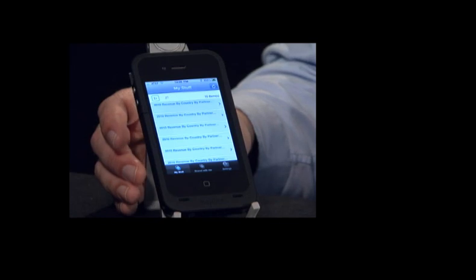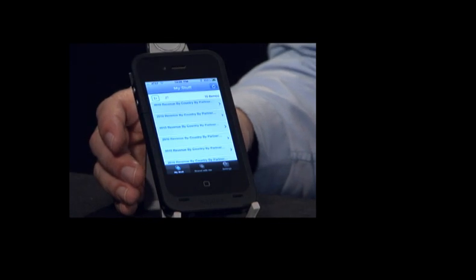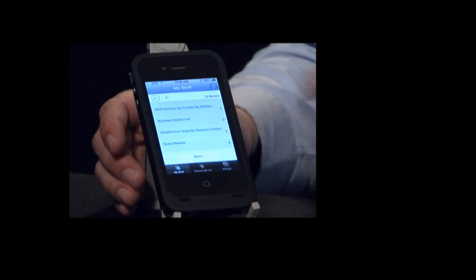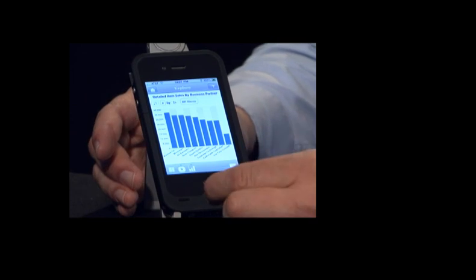And I've got all of my data, exactly the same thing. It's being accessed off a cloud server, so it's all here. And there's my detailed item sales by business partner. So again, one tap. Obviously, the form factor is going to change the way that the data is represented, but you can now see we're starting off exactly the same way. So I'm looking at my sales by bill to country. Now, I actually want to look at my sales by business partner name. So I'll give that a second, and there it is. There's my sales by business partner name.